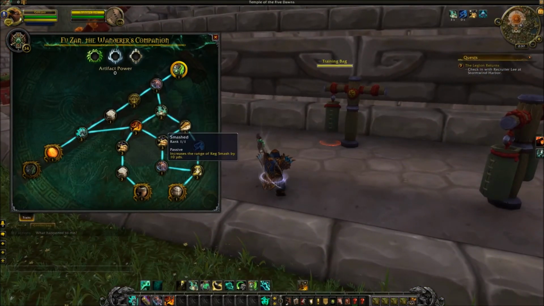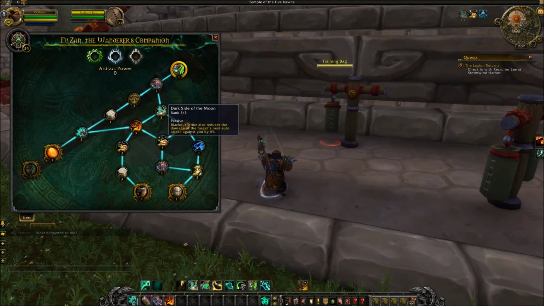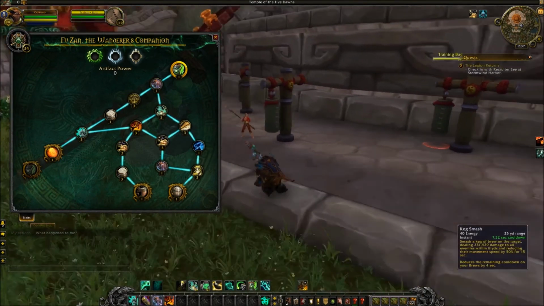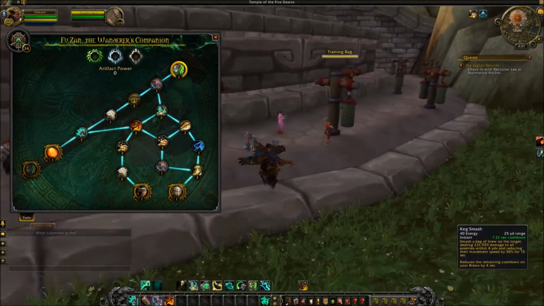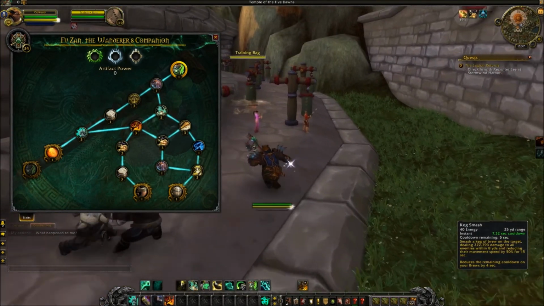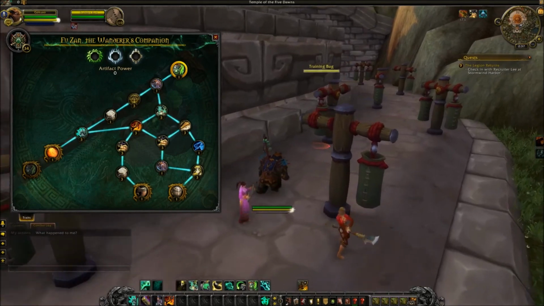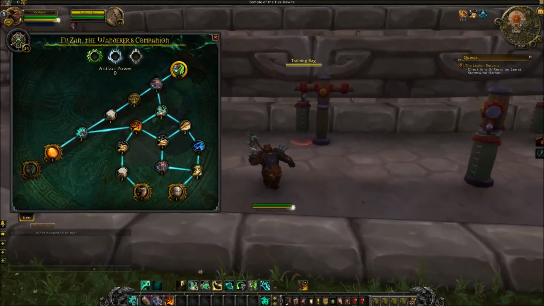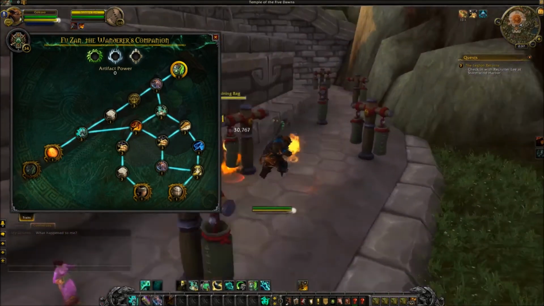We have Smashed. Increases the range of Keg Smash by 10 yards, so this moves it from 15 to 25. So I think it's definitely helpful to have a 25-yard range on Keg Smash. It basically means you can chuck it from here, small 8-yard radius, deal that damage to everyone, and then you can hit them with Breath of Fire if you're able to close the gap on them within 15 seconds, which should be pretty easy.